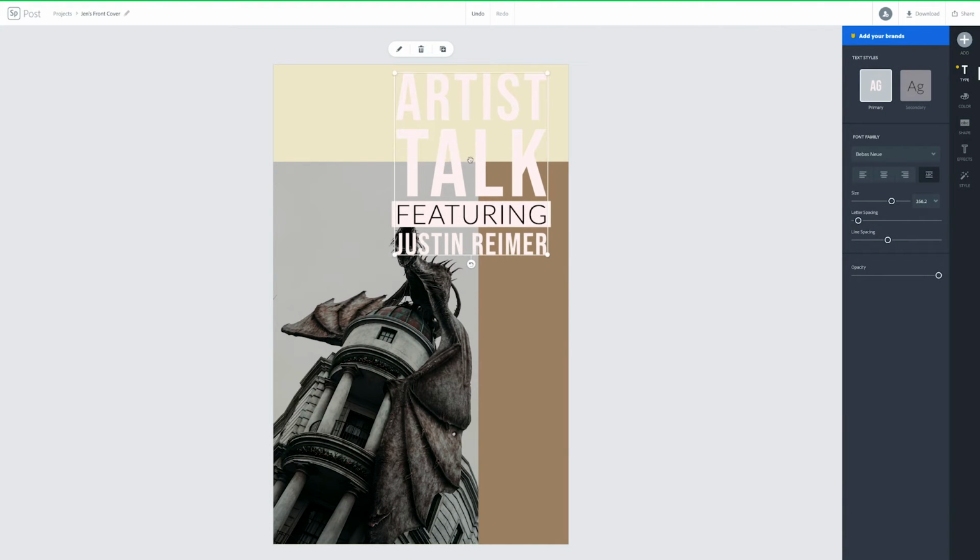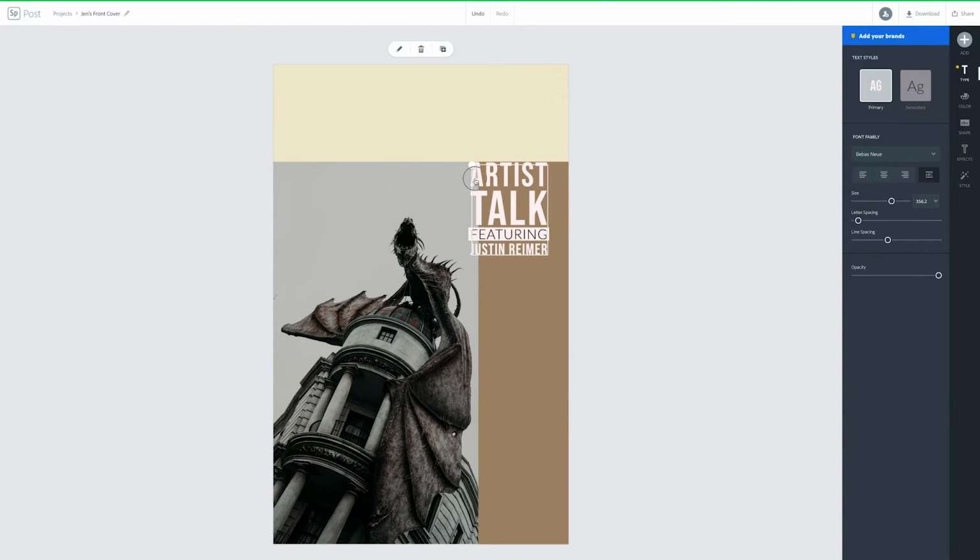If I want to resize this, I just grab from any of the corners, okay, and I can resize it. It keeps the aspect ratio, so the height and width stay the same as I do that. And you'll notice that the color of this font is from that color palette that I chose. But even when you choose one of these templates, if you go over here to the right, one of the things you'll notice is that my menu has changed. I have a whole bunch of options to work with for my text.